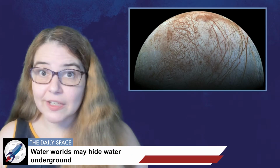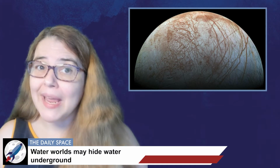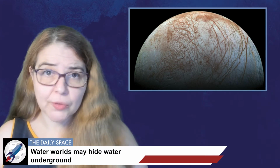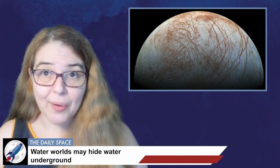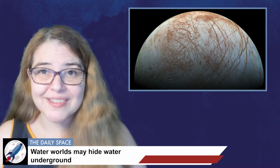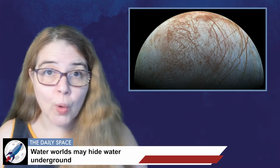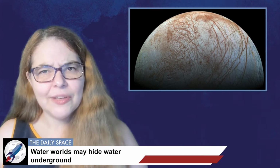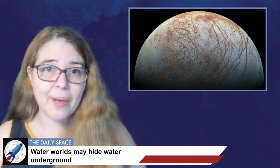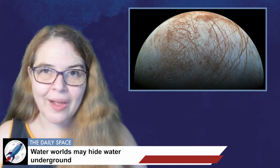While Mars is just one other world in our solar system that once had water and still may have water underground, it's not the only world with subsurface water. We've also found gravitational and magnetic evidence for subsurface water on a host of icy moons and dwarf planets, including Ganymede, Europa, Enceladus, and even Ceres and Pluto. Those discoveries alone have upped the possibility of exoplanetary worlds rich in water as well.